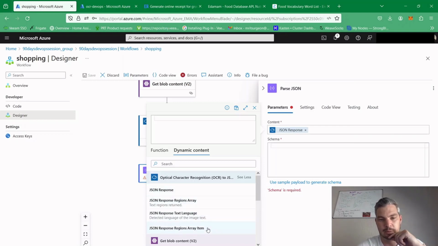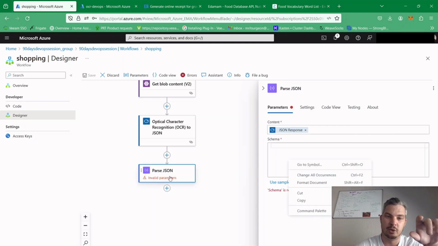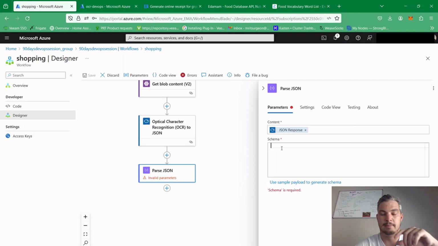But this doesn't help me because there's other data inside that receipt that I need. So by passing this into a parse JSON action and then adding a schema, it's going to highlight specific information like the actual text on the receipt, that is tomato and cheese. I'll be able to reference those individual text items in a follow-up action because of the schema.